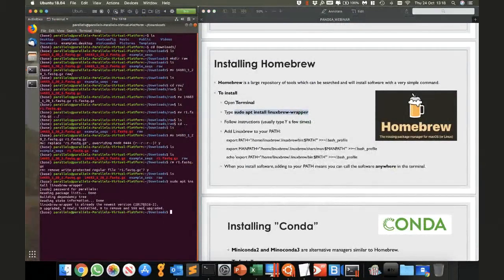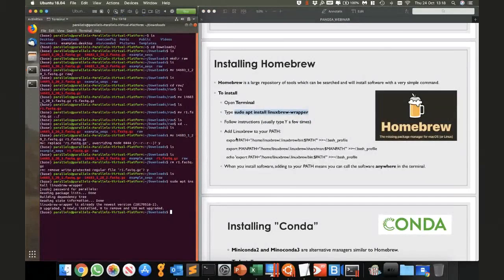I've installed this already, so it just says this. But what it will do is it'll come up with a long list of stuff that's installing. You just press yes or whatever to install it. And then afterwards, what you have to do is this is installed to a random directory, the bin directory. To access it from anywhere, you have to add it to what's called your path.